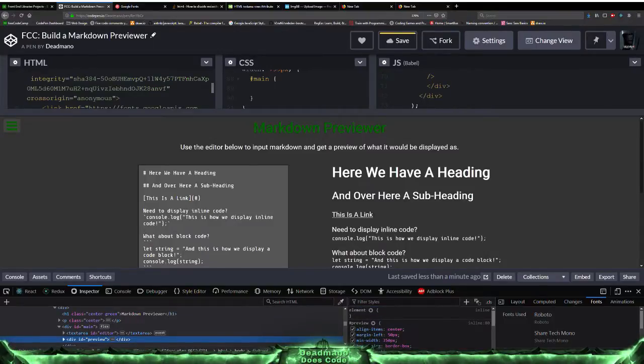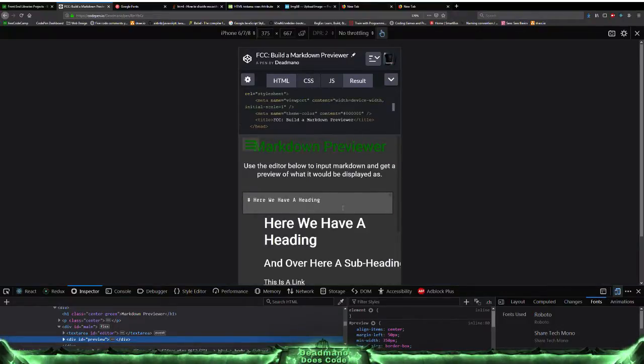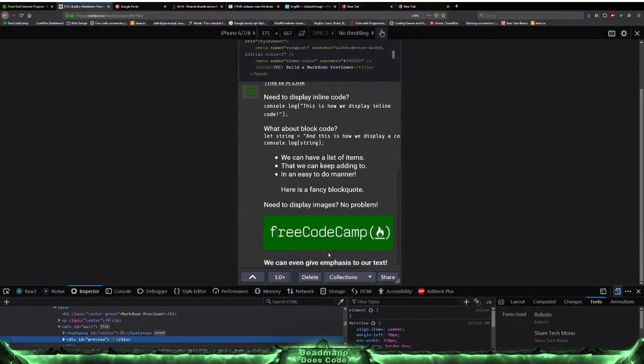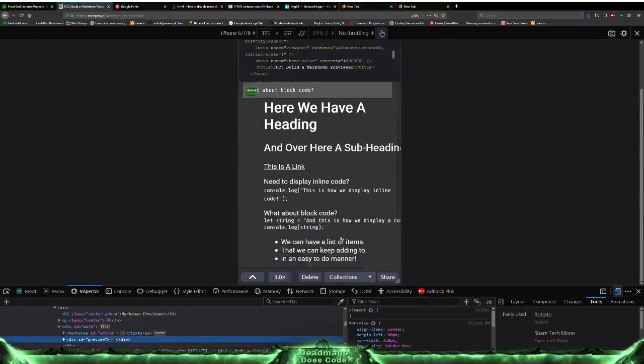Flex direction column. That should hopefully give the effect that I want. Yeah. Well, it's the same as wrap now, isn't it?